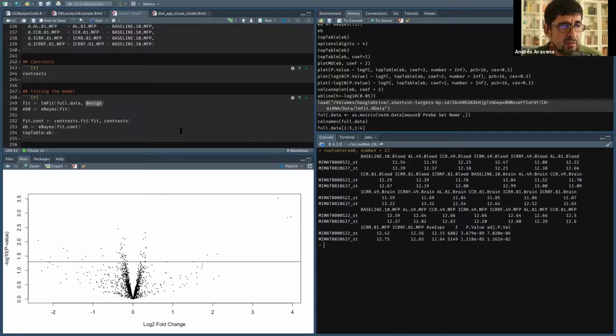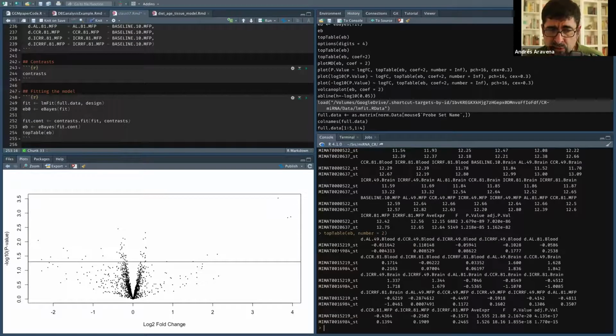Now, instead of looking at the data from the original design, I'm going to look at the data from the contrast. Okay, this is the e-bias contrast, if you like. So I'm going to check the new thing. Now, the genes will be sorted differently because, as you say, the p-value changed.